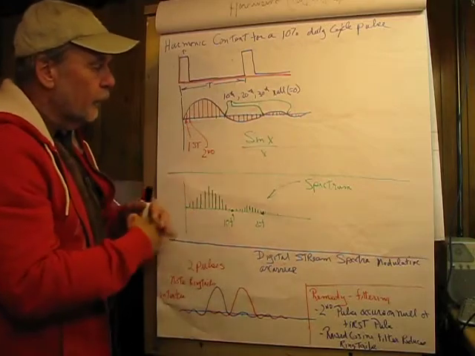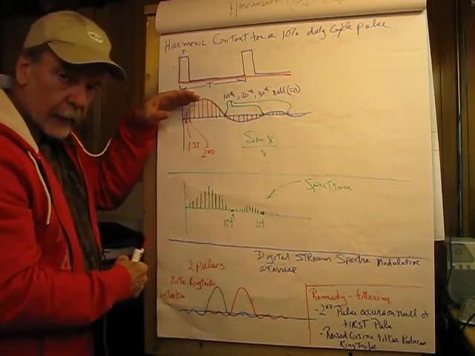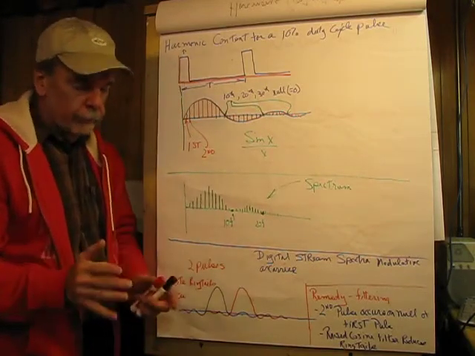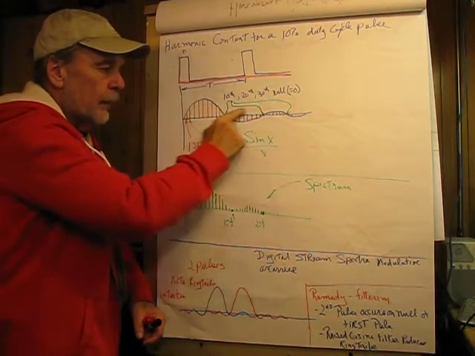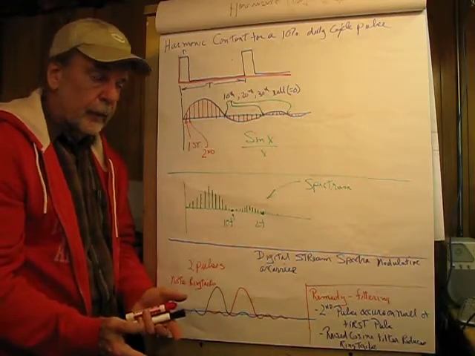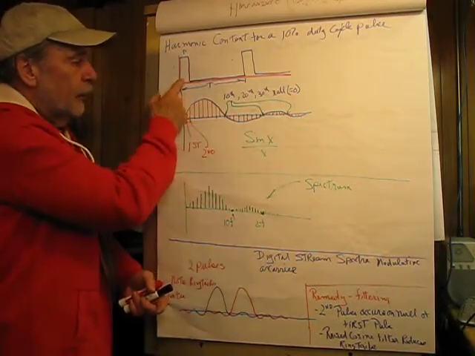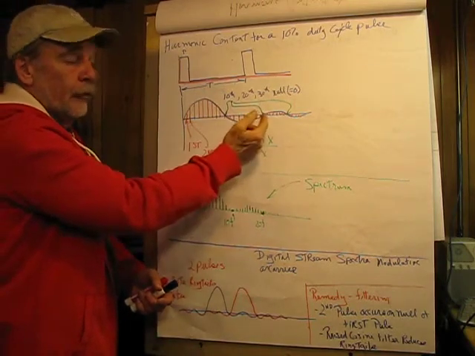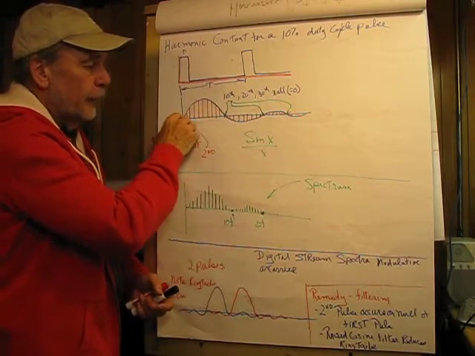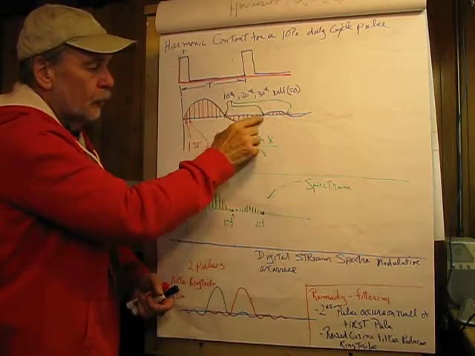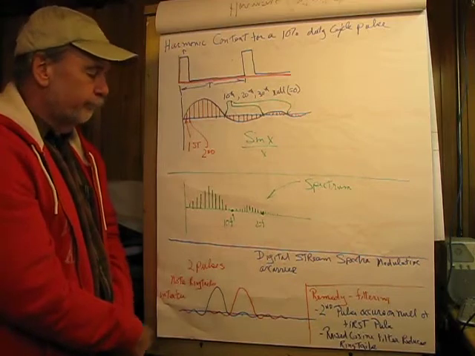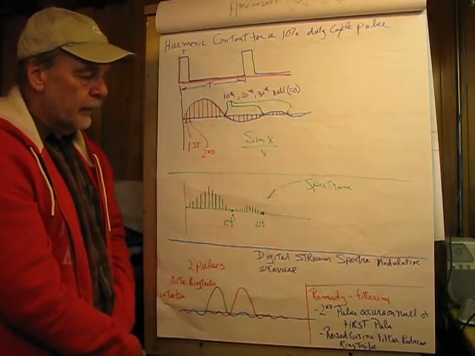Now, the narrower the pulse, the wider this is. The more harmonics, the more evenly they are in amplitude, and if we hit the limit on a pulse width of 0, the harmonics are all the same amplitude and extend out to infinity. Now, that's a mathematical concept, but that's where this would go. If we say made this 5%, we would get our first null here over at this frequency, and these here would be a lot closer to being the same amplitude than they are here. The square wave is the easiest to see, I think, of the rectangular pulses.